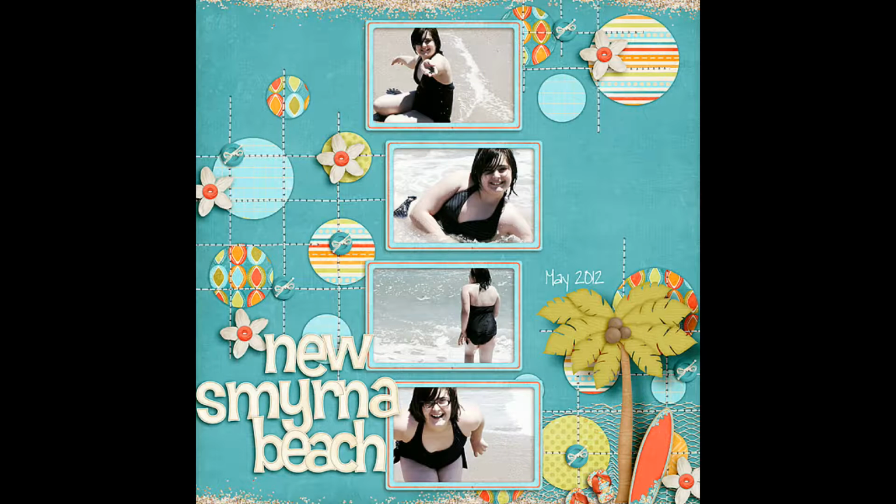On some of the earlier layouts, we talked about the use of color. And you've seen a lot of the traditional beach colors, the blues, orange, yellow, brown, and how those play with the color photos. This next layout takes that contrast a little bit further. It's got the traditional beachy kind of colors and feel, but the photos are a little bit different.